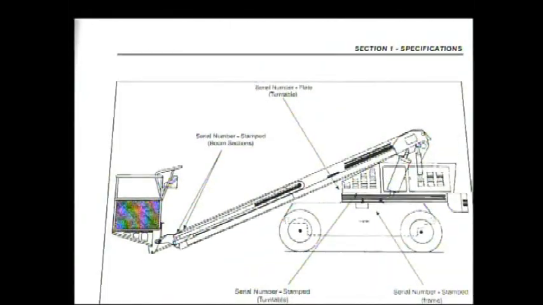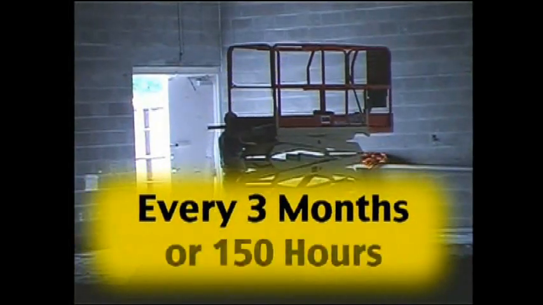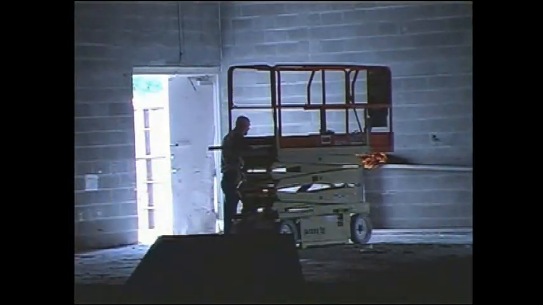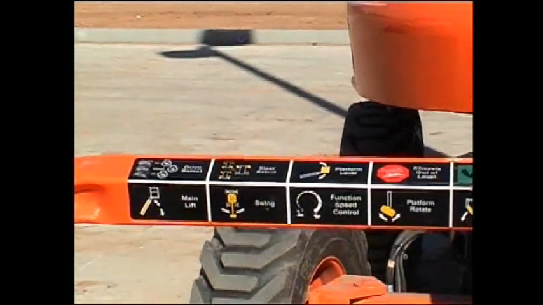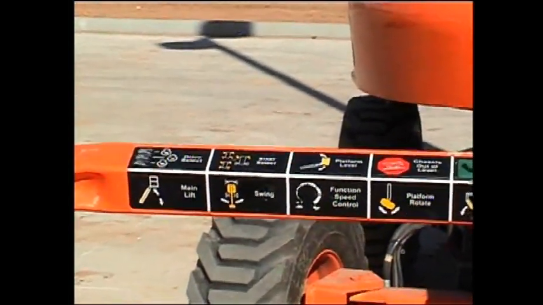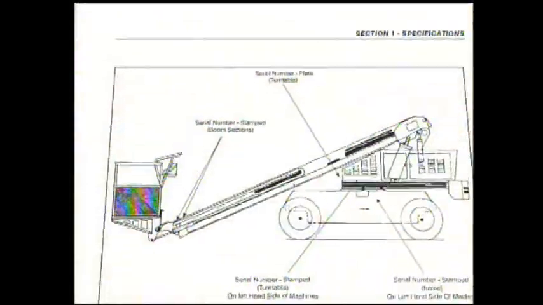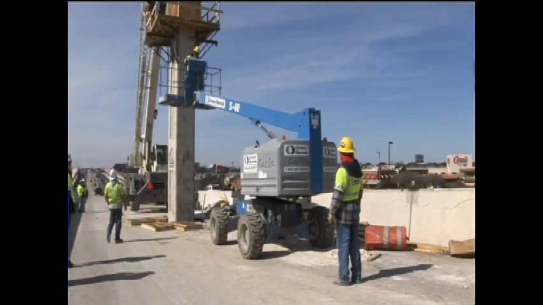Additional inspections may be required by the manufacturer. These usually are to be performed every 3 months or 150 hours of operation, whichever comes first. These inspections should only be done by a licensed professional. Most lifts are equipped with various safety features. Never remove, bypass, or use these safety features for any reason other than specified by the manufacturer. Never modify a lift without written permission from the manufacturer or other qualified entity. If modified, the lift must be at least as safe as before modification.